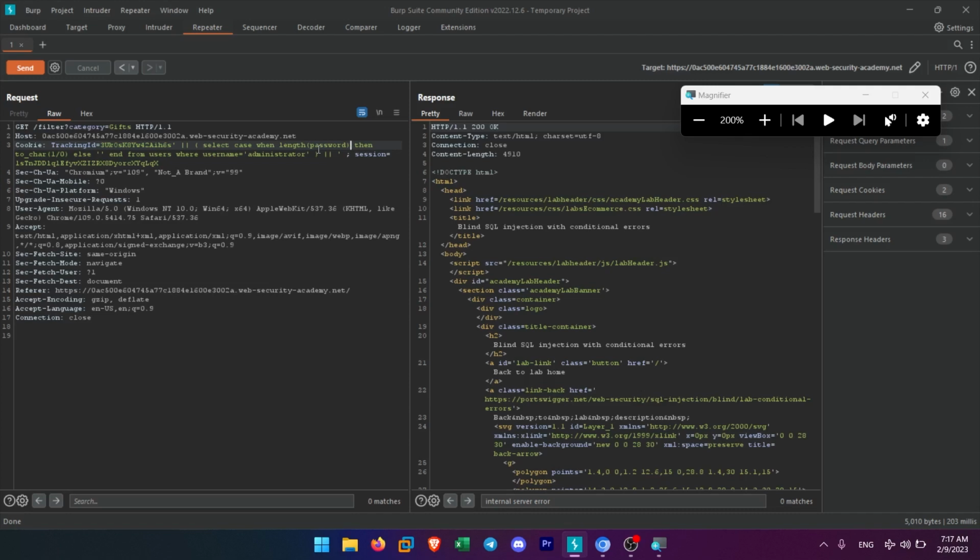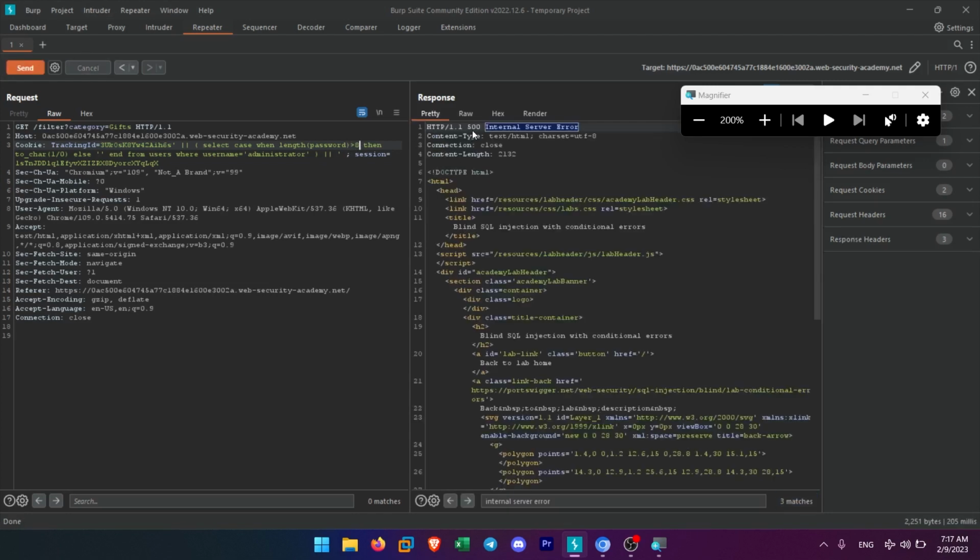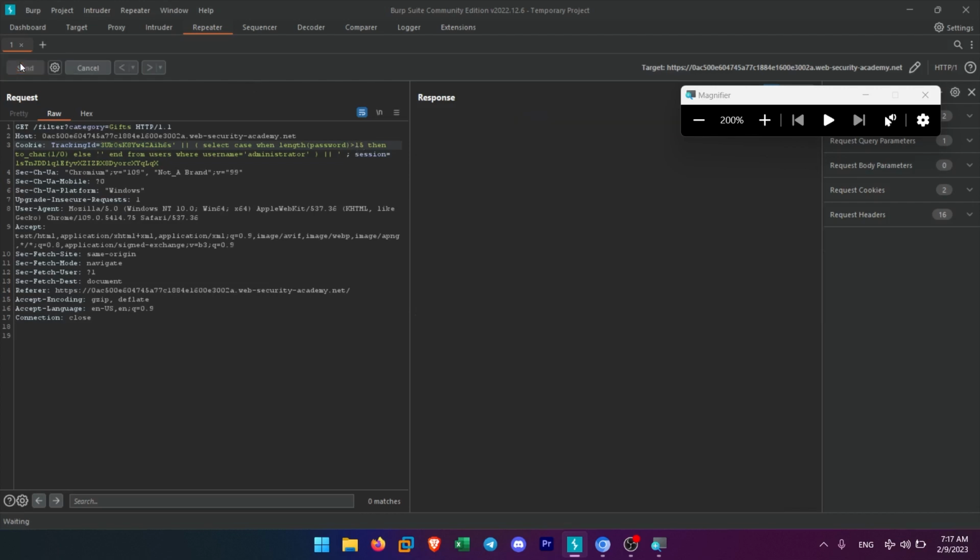Usually the length of a password is greater than 8, right? So let's see what it will return. It returns 500 error, which means we are at a good point. So let's increase it to 15 and see what happens.